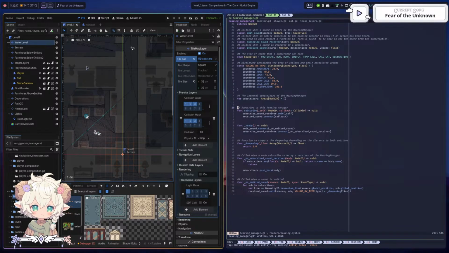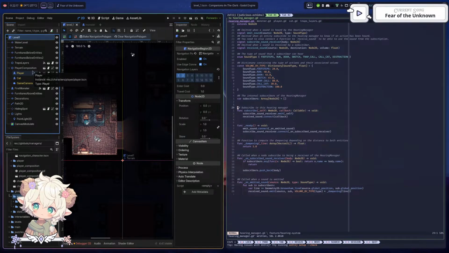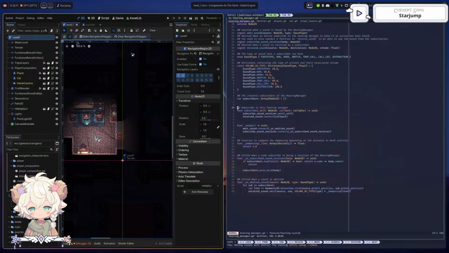So let's try that. What I'm gonna do is a long overdue refactoring of the level, because as you can see it's a mess. Just for the sake of having a node that contains every tile map in the level. So I'm gonna try that.